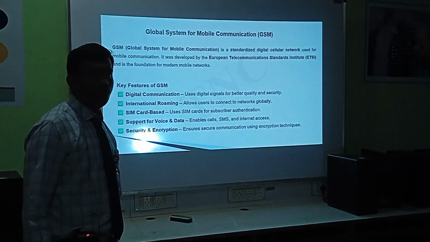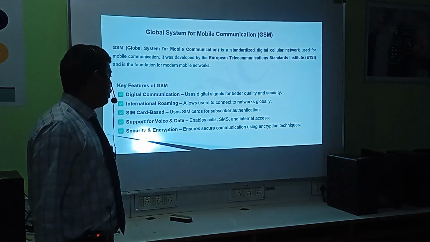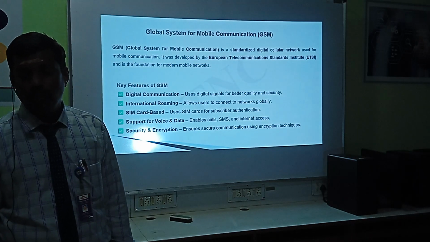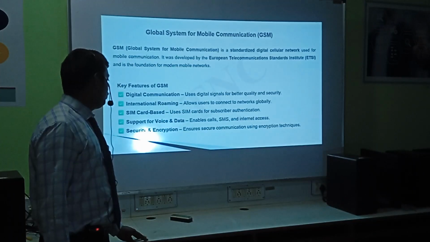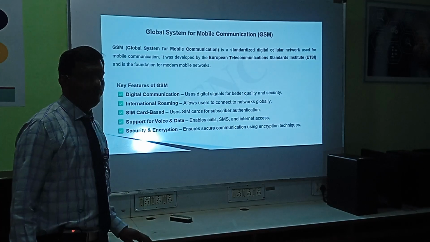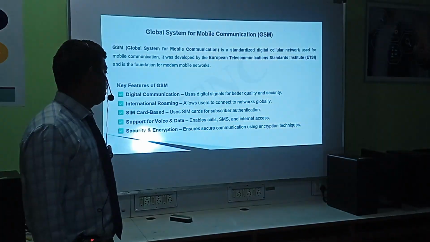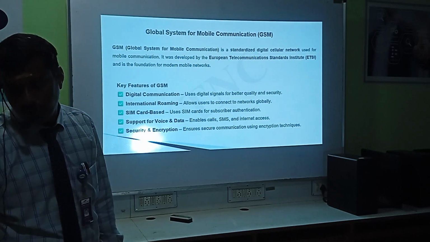The next is support for voice and data, which enables calls, SMS, and also internet access. The last one is security and encryption, which ensures secure communications using various encryption techniques for your security and protection.